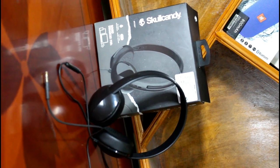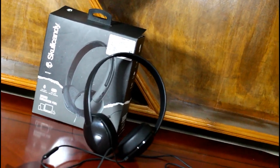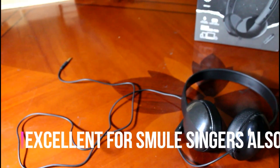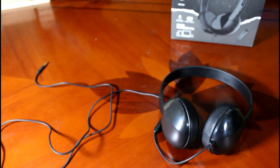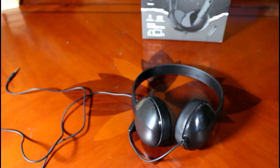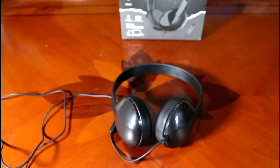The audio quality this headphone provides is the best and the music experience you get from it takes you to the next level for sure. Moving on to the microphone — you get a noise cancellation microphone in this device. From the first to the end, this entire video is recorded using the internal microphone of this headphone. Comment down below your suggestions about the audio quality of this video.